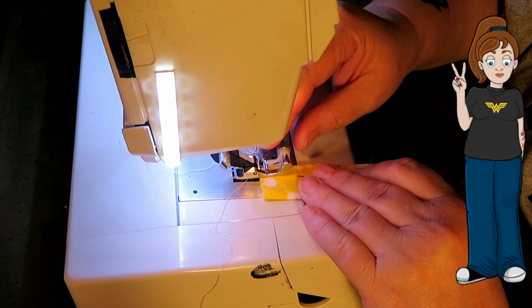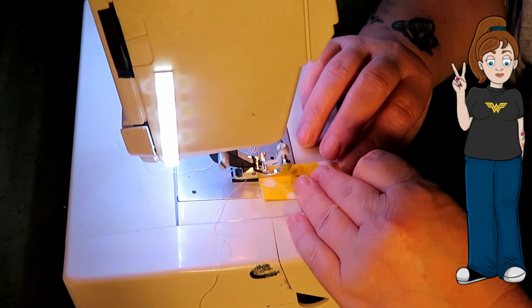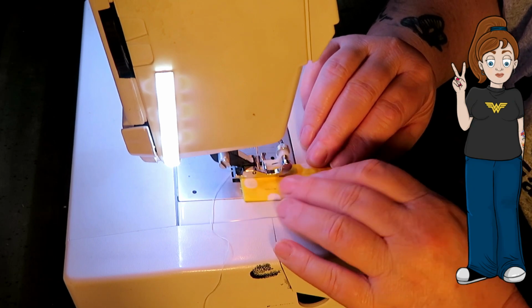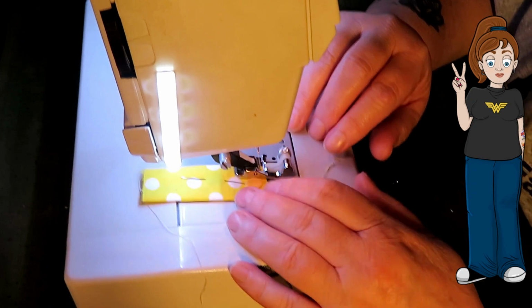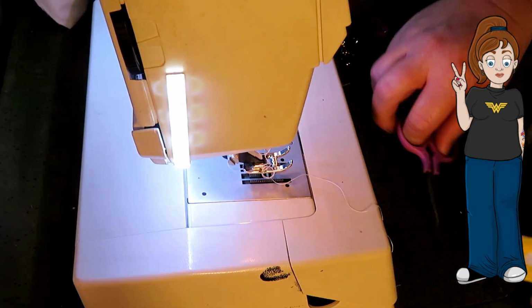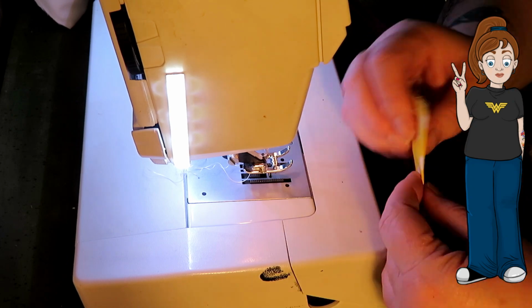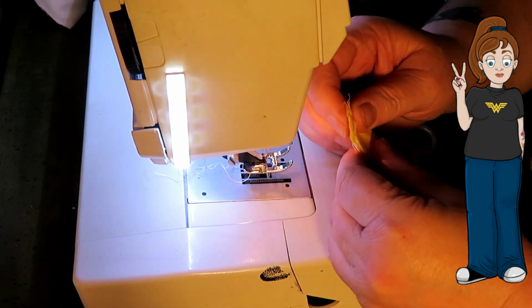And what I'll do is sew down both sides, make it look nice and pretty and neat. And then I'm going to feed the hook through it, where the D-ring is on the hook, and then I'm going to sew the end of it. But this is not the one that you will see me use when I actually start constructing the bag. So if there's any question about that, it is because that interfacing was just too stiff for this particular bag. But I did save the piece that I made because I might use it for another bag. But there you go. So I'm feeding that hook through.